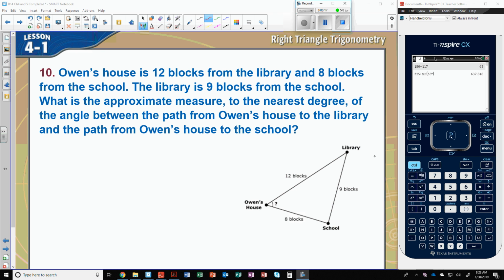Well, as I look at it, it does not say there's a right angle, so I cannot use SOH CAH TOA: sine is y over r, cosine is x over r, tangent is y over x. So to solve for this angle, I'm either going to use the law of sines or the law of cosines. I don't have any angles, so I don't have a set. So not the law of sines, it's going to be a law of cosines problem.